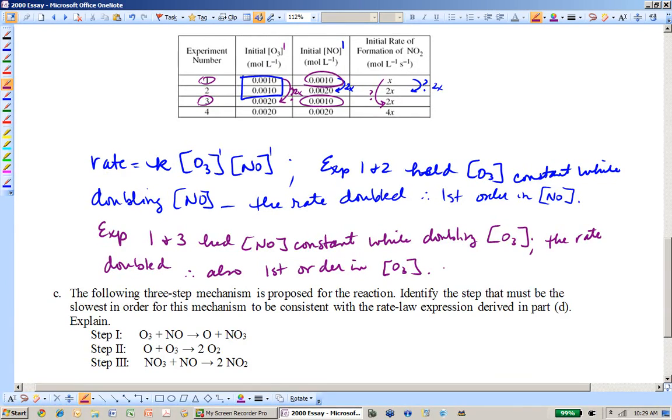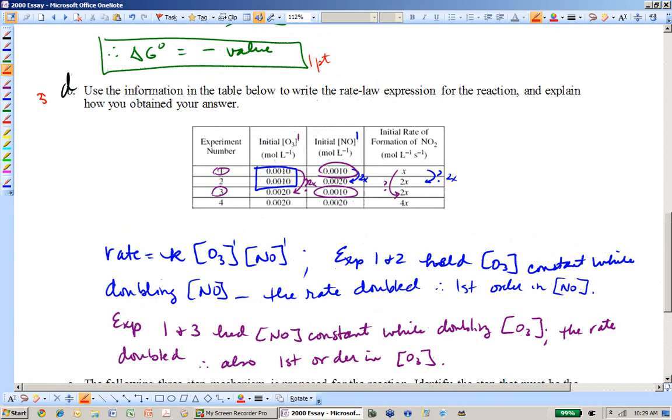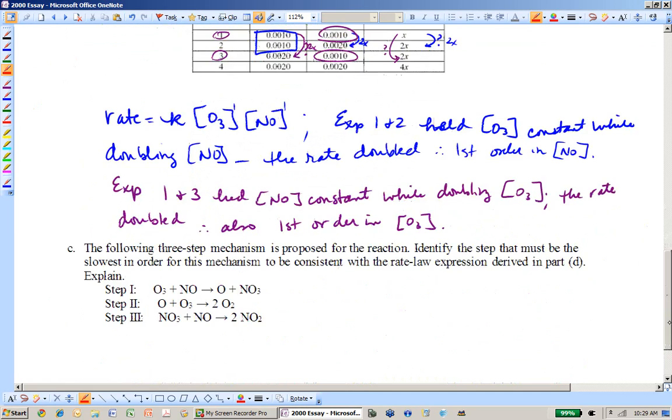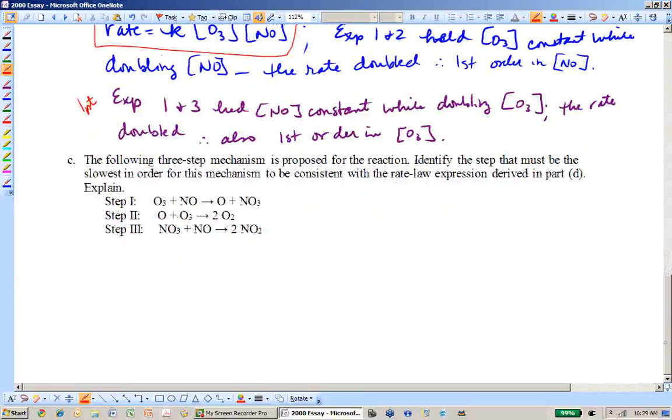That is a classic, and that classic was worth 3 points. So that's easy greasy kinetics. It doesn't feel so yet. That's because you haven't studied it yet, but it will feel that way soon. So this was worth a point. There are recordings on those already done as I speak to you today. 1 point for the explanation of how we got the exponent on the NO, 1 point for the explanation of how we got the exponent on the ozone.